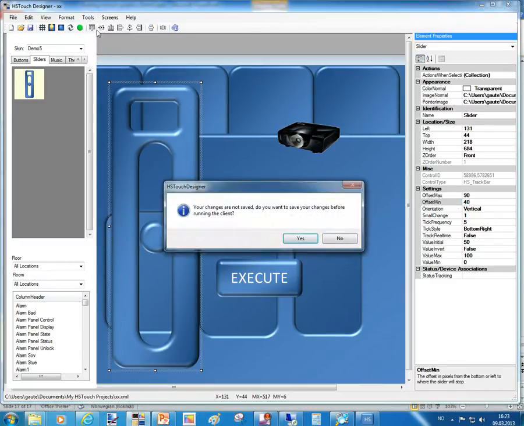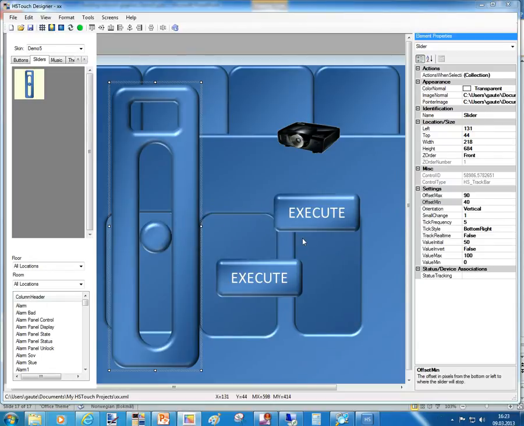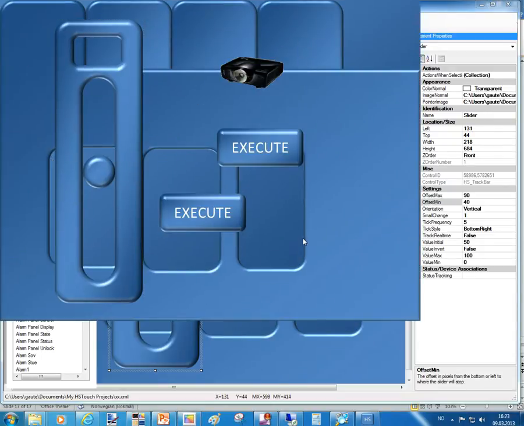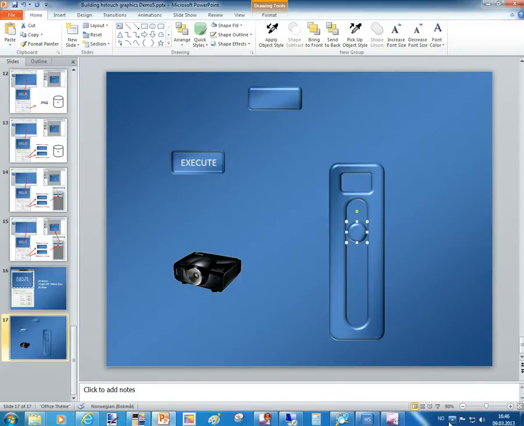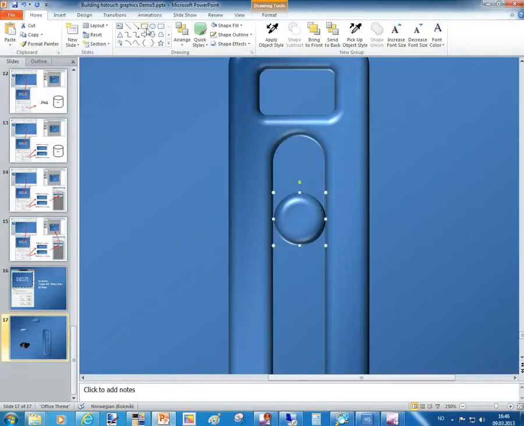So let's run the client. So now we can test the slider, and it stops a little too late here and there, but okay, you can make the changes yourself. So if we'd like to put some graphic on this slider, that should be no problem. Just zoom in to get a little better control. We can put like a small loudspeaker onto it, something like this.